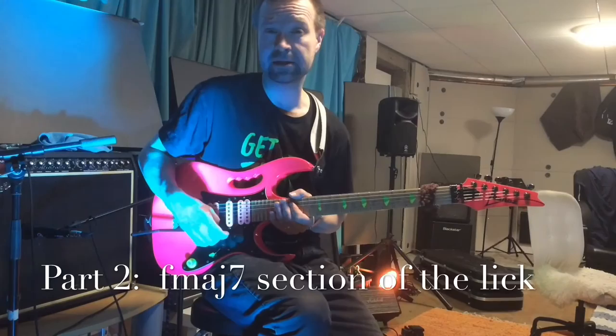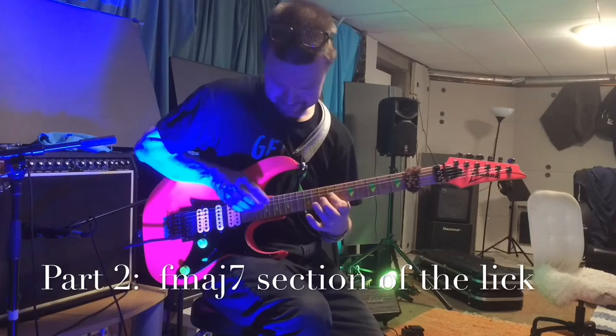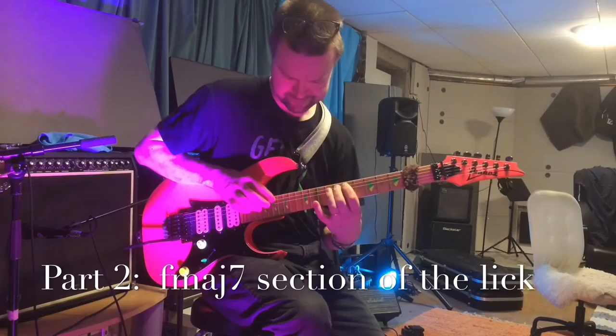It's the second part of the two-handed tapping lick lesson. Over F major 7 chord.